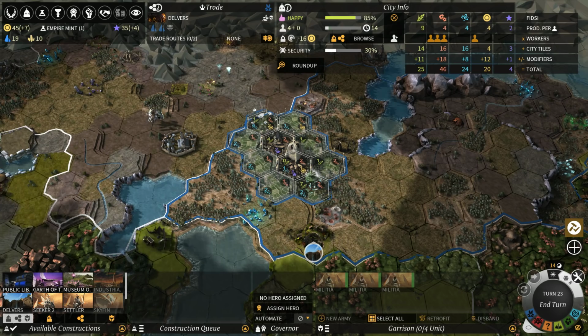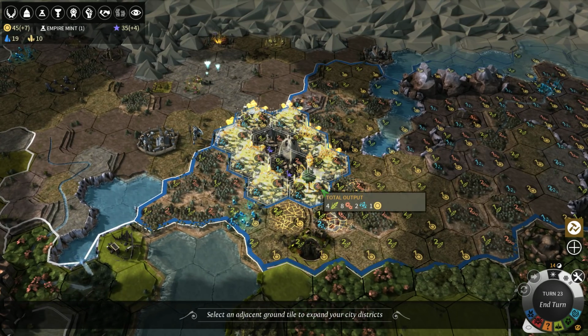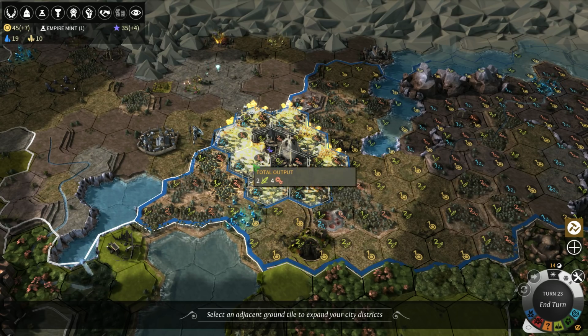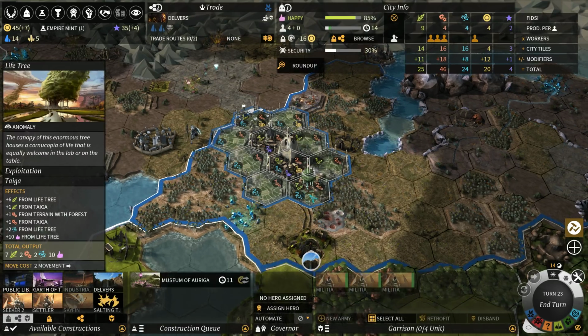Alright, so we're not building anything here. Let's make sure that changes. Can we do the Museum of Ariga? Let's do it. That might be a good spot. We want to be kind of opposite of the other one so we can level up our city district. It's a good spot, so let's do that.